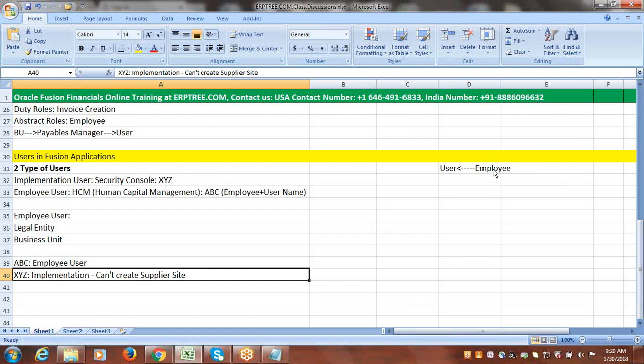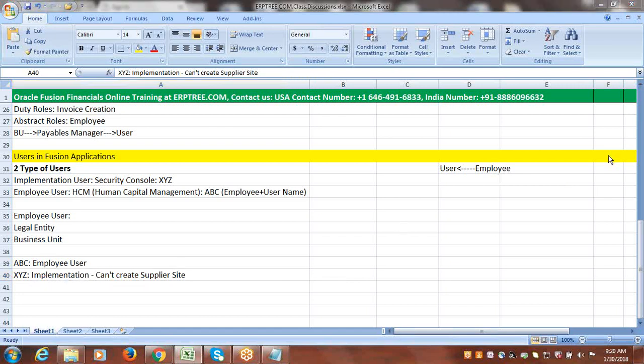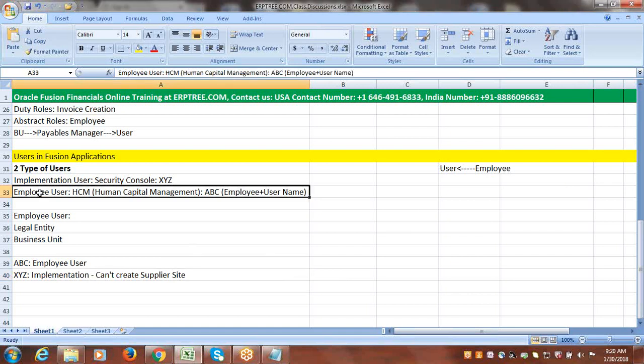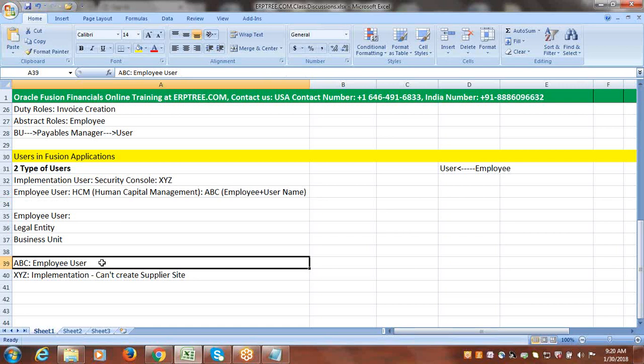Fine. But primarily from a user standpoint, what is the major transactional difference between the implementation user and the employee user? Like, can an implementation user do certain transactions versus only the supplier side, or is there anything like a transactional control for the implementation versus the employee user?